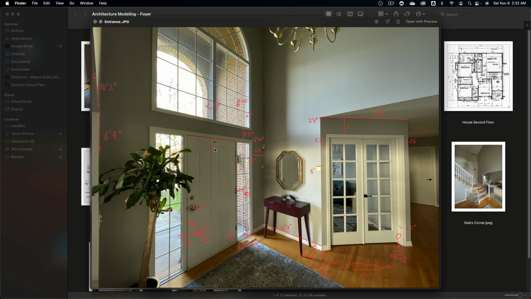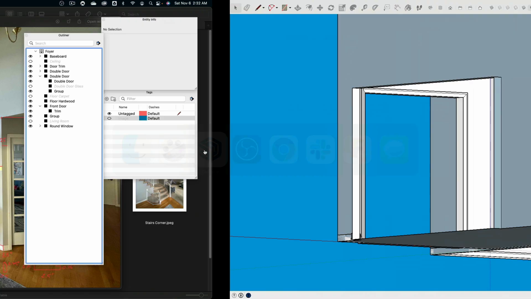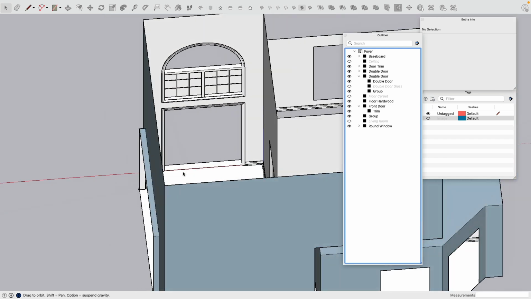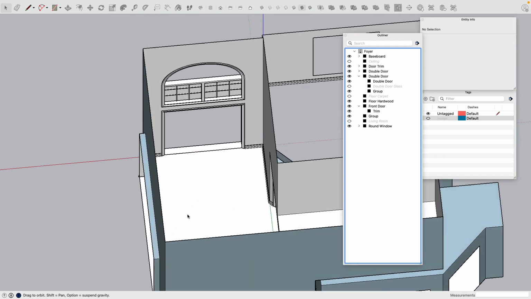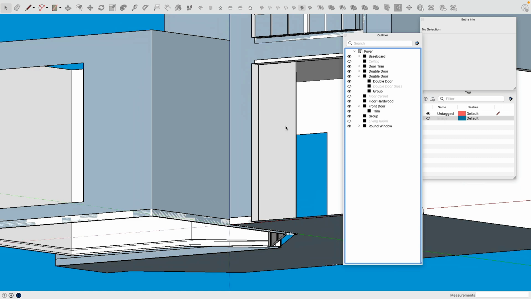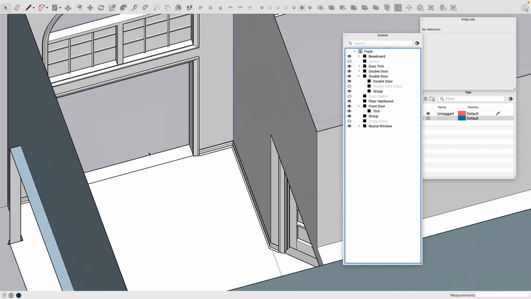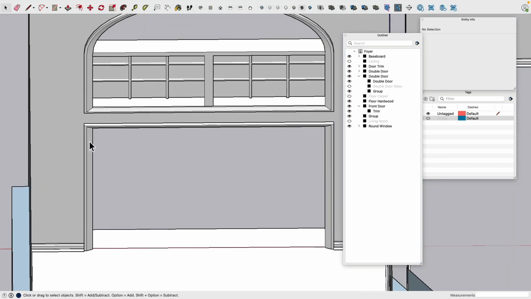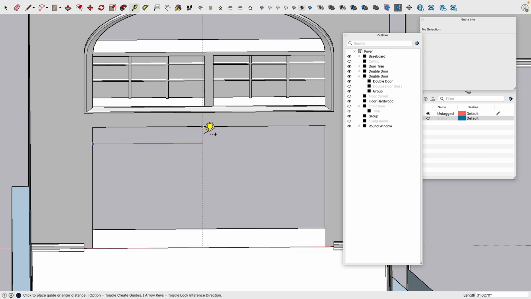So 3 feet. I will stay in this view, but this element I will hide. So I can create myself here a guideline to the midpoint. And then 1.5 feet and 1.5 feet. Very good.